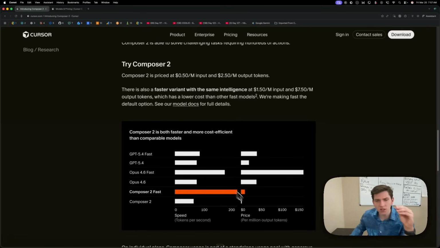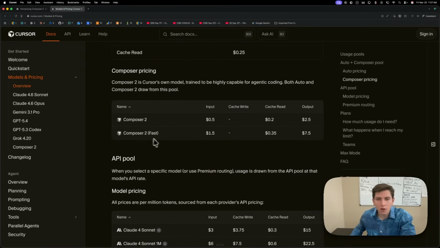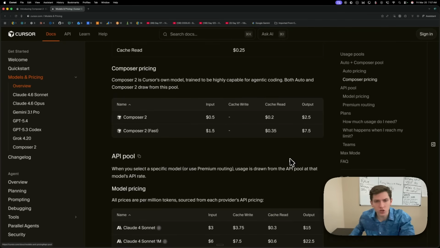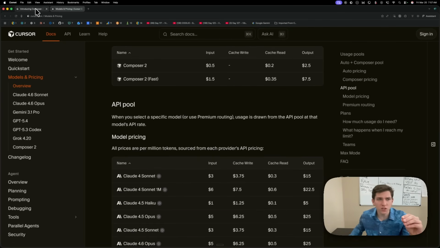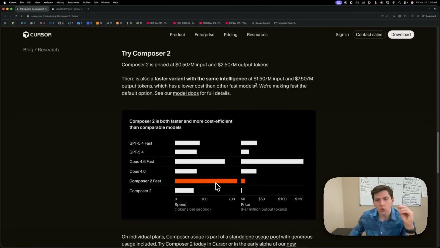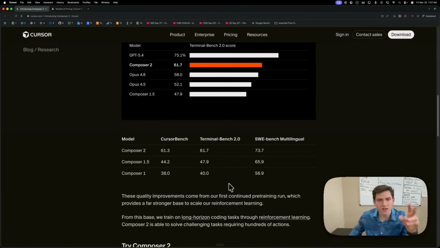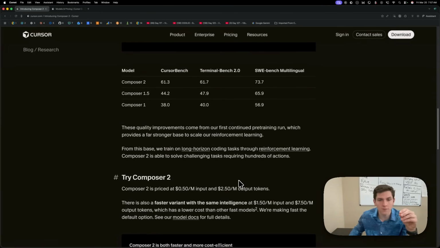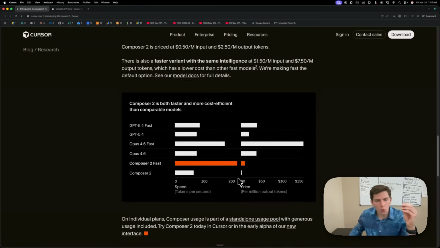So what we want to look at is, what is the pricing for that model, right? They put it in its own pool. Composer 2 Fast is $1.50 on the input and $7.50 on the output. So more expensive. It's 3 times the cost of Composer 2, but for the speed improvement, honestly, that's worth it. You're still getting an affordable model, but the speed is off the charts. The one thing that I am curious about is, how is the performance on Composer 2 Fast compared to Composer 2? Because sometimes when you speed up the models, they don't perform as well. So we'll evaluate that.